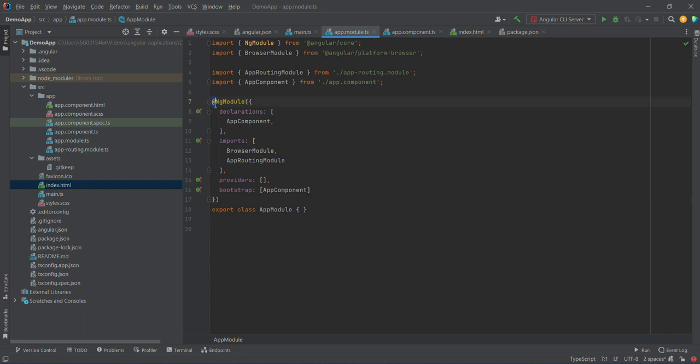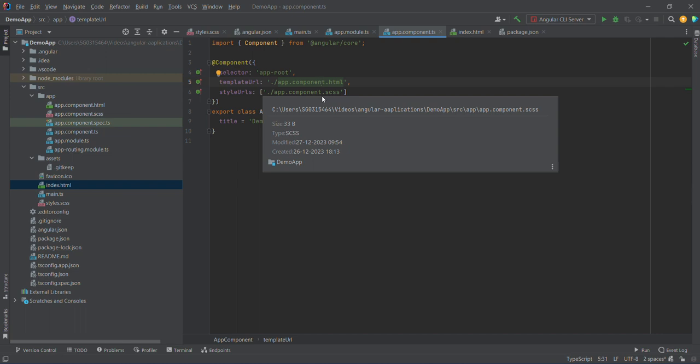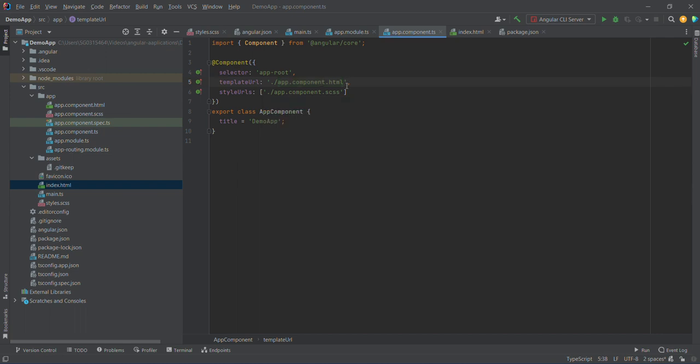From your model, you are going to bootstrap the main component, and in the main component we are configuring the two files: one is the HTML file related to that component, and the CSS file related to that particular component. Okay, so this is the basic structure of your Angular project.